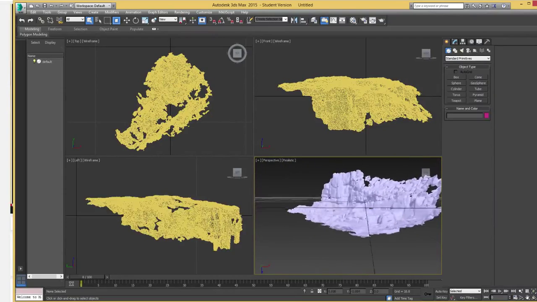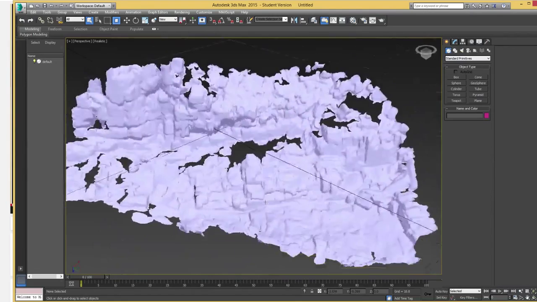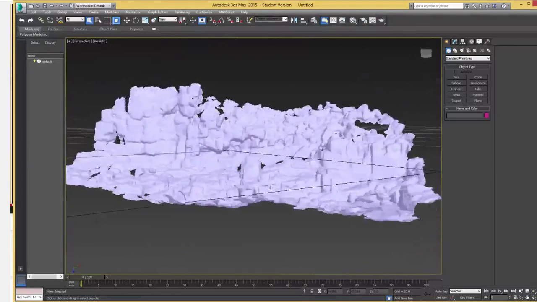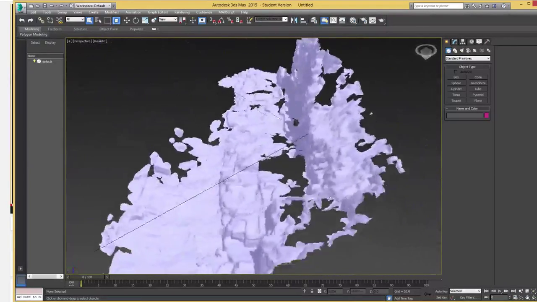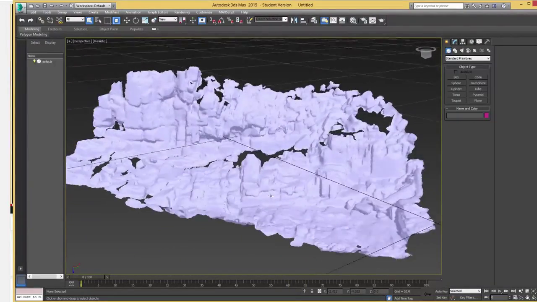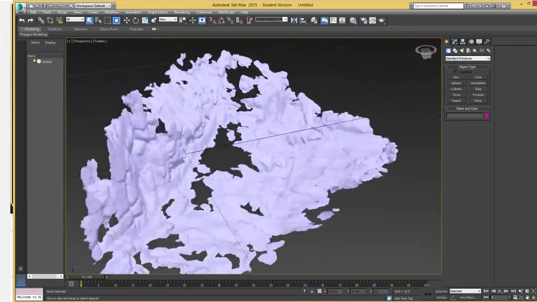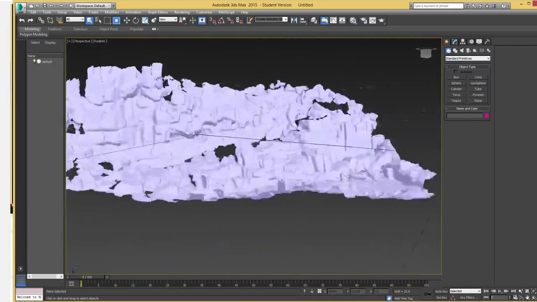So here's our model. Let's take a look at it. Here's our low poly model, and what we want to do is to cut it up into little sections that will be small enough that there's fairly high resolution texture on. We can make lots of them actually.